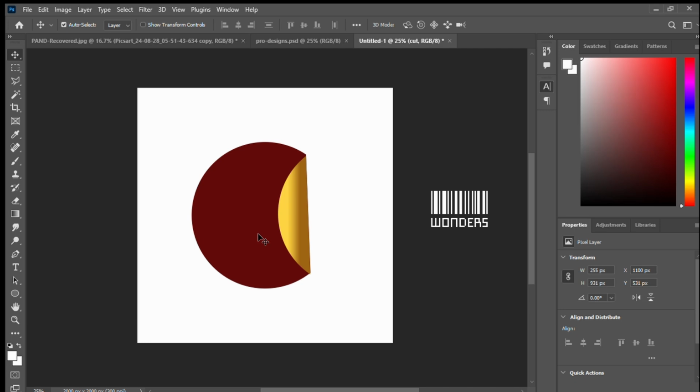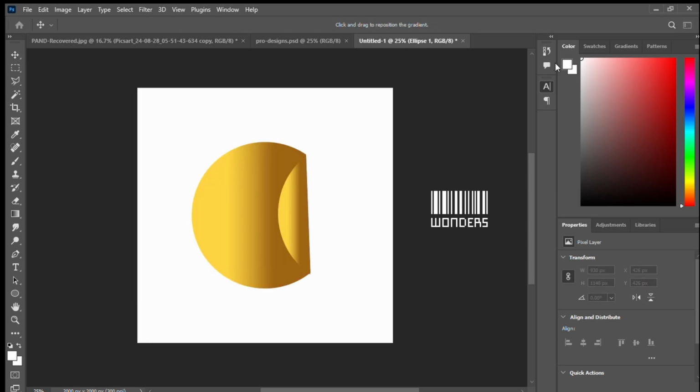Now we come back to our ellipse layer, the layer with the maroon color, and we also go to Effects, Gradient. Automatically, Photoshop will give you the recent gradient that was there before. But as you look at my work, the magic has already happened. The magic that has already happened must flow with the previous one.